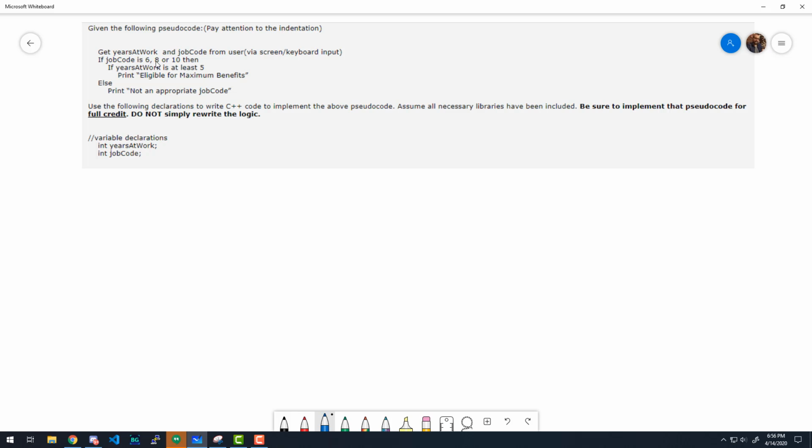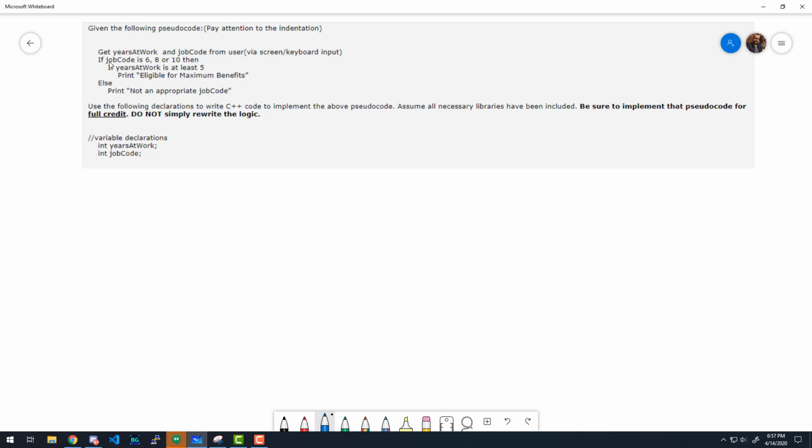If job code is 6, 8, or 10, then if years at work is at least 5, print eligible for maximum benefits. Now, paying attention to the indentation, this else is associated with this if. So, if the job code is not 6, 8, or 10, then we print not an appropriate job code.